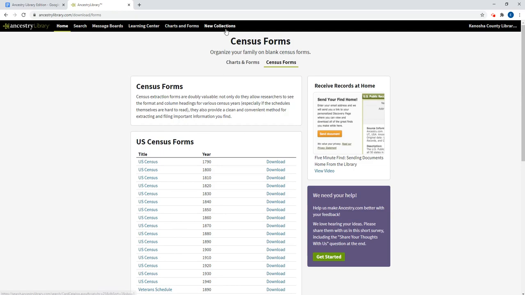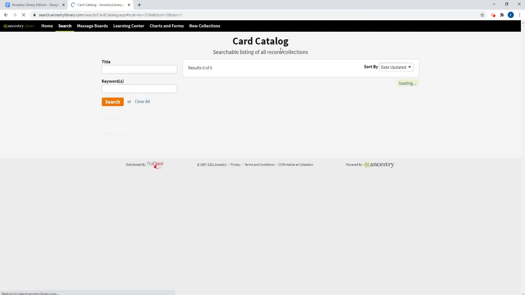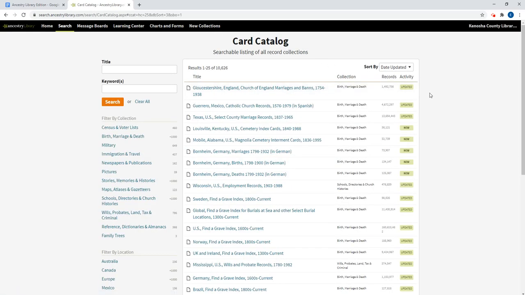And lastly, I'll just quickly show you the new collections. So Ancestry is really adding new collections all the time or updating them. As you can see here, some are updated. So this is a really great place to kind of have that serendipitous discovery. You want to kind of click around and see what's new, especially if you haven't done research in a while, you can really see what has been updated.